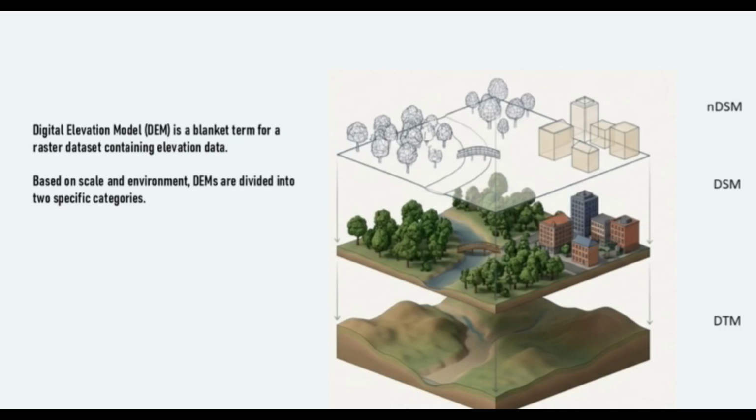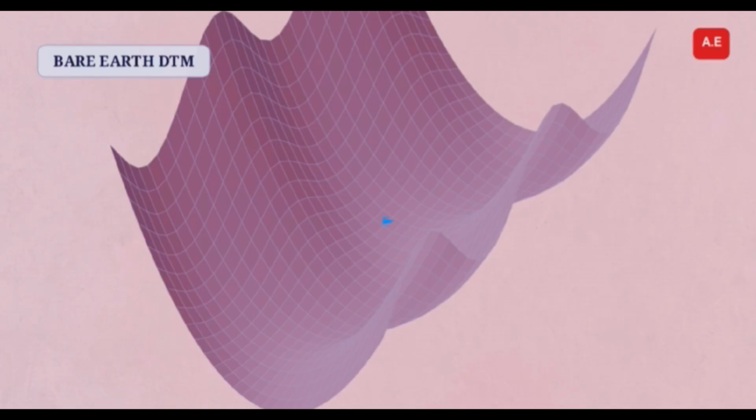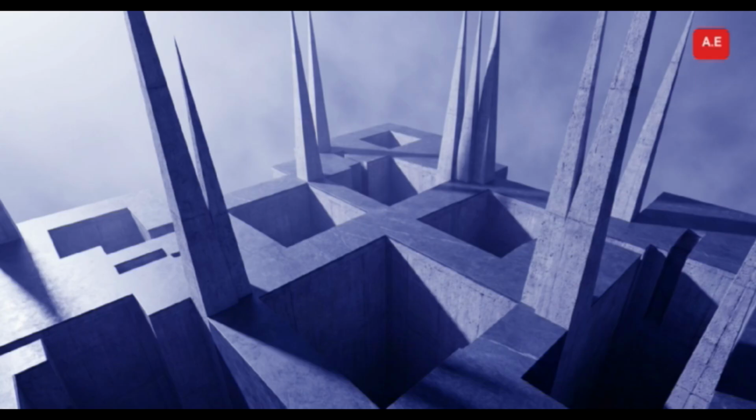The collected point cloud is filtered into distinct layers. The top layer, the Digital Surface Model, DSM, isolates the canopy and built environment. The bottom layer, the Digital Terrain Model, DTM, strips away physical obstructions to reveal the bare topography underneath. Isolating this bare Earth DTM is an absolute prerequisite if you want to analyze natural water flow or foundational geomorphology. However, even after isolating the bare Earth, the raw mathematical raster data remains noisy and often contains critical vertical errors.